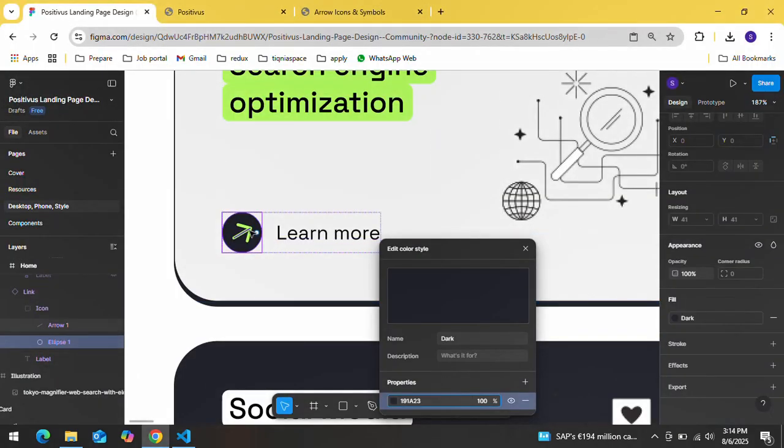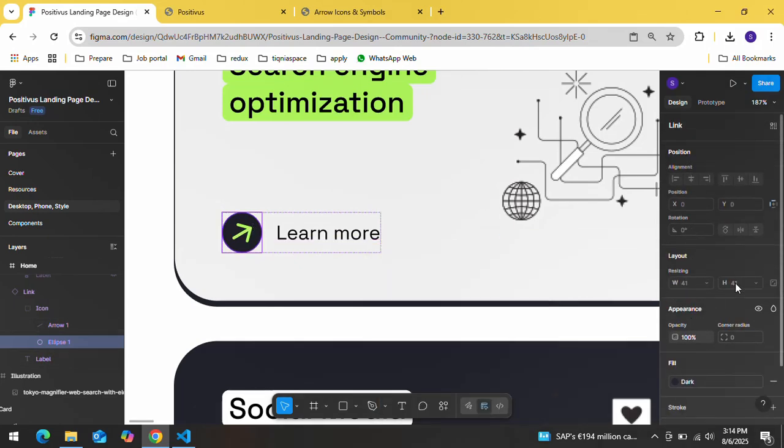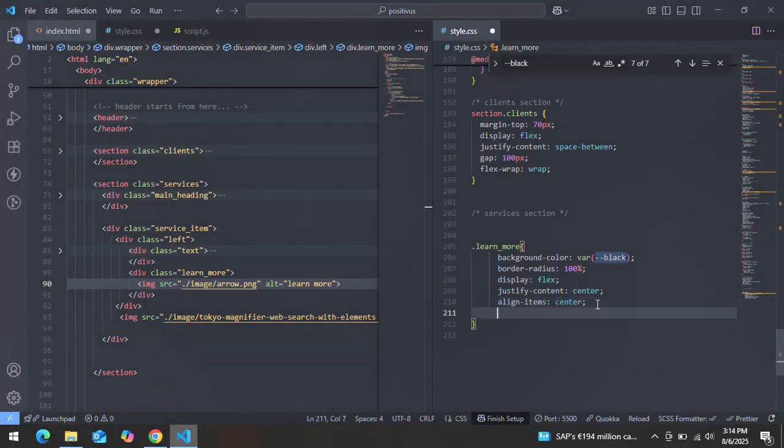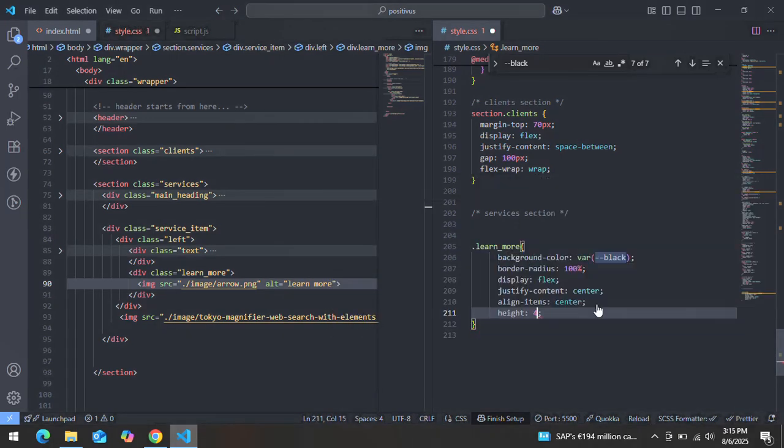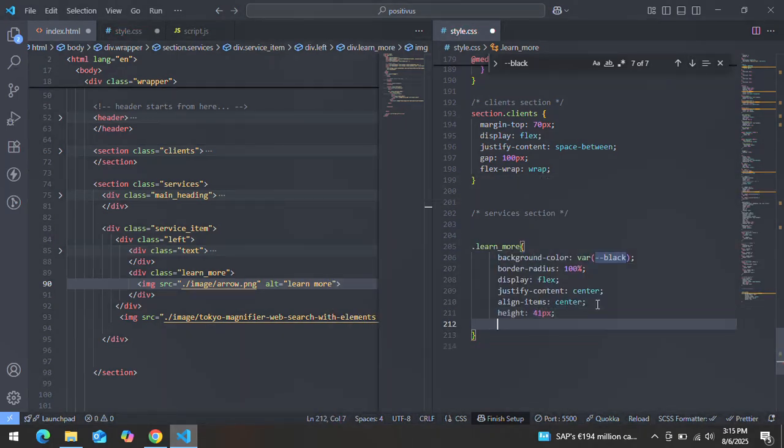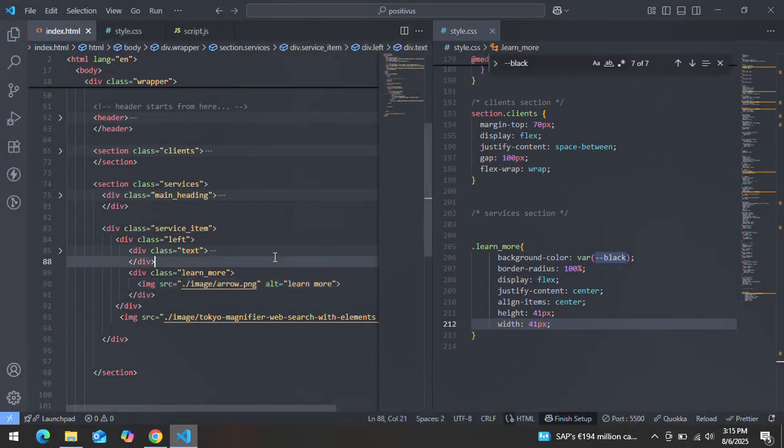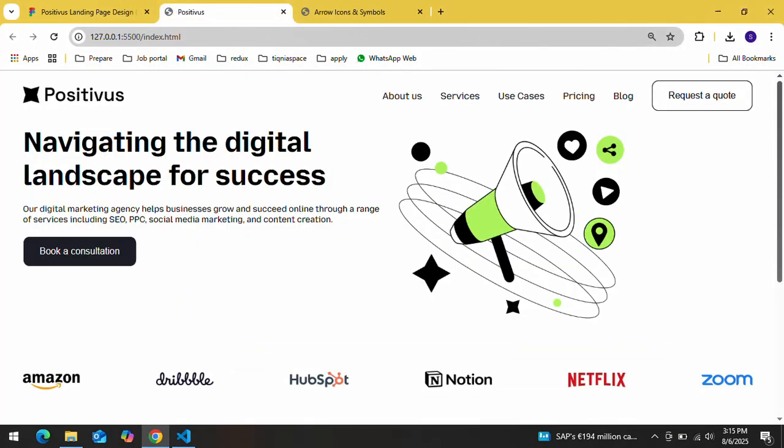Perfect. Now we need to check the height and width of this. The height is 41 pixels and the width is 41 pixels, and let me save the HTML and let's see.